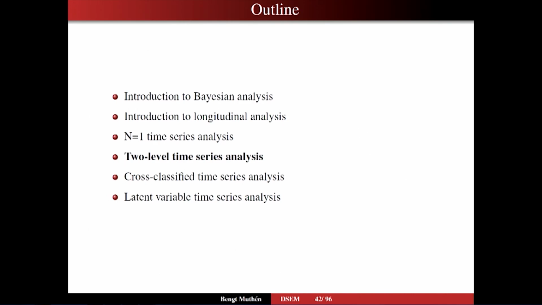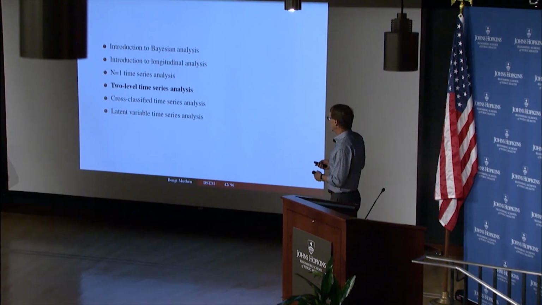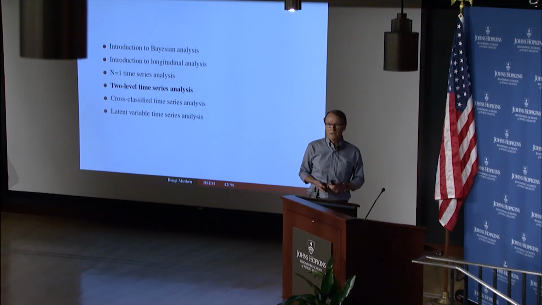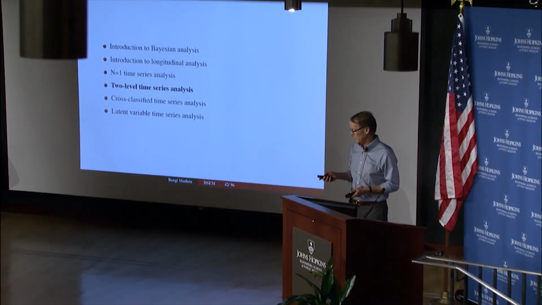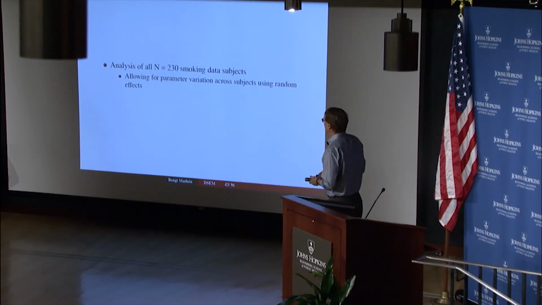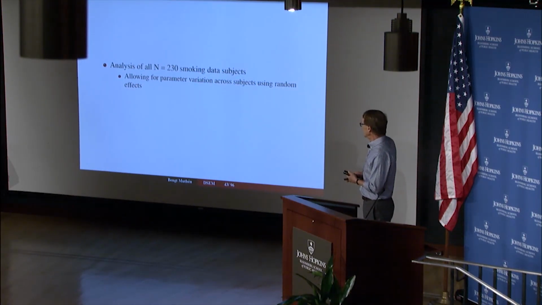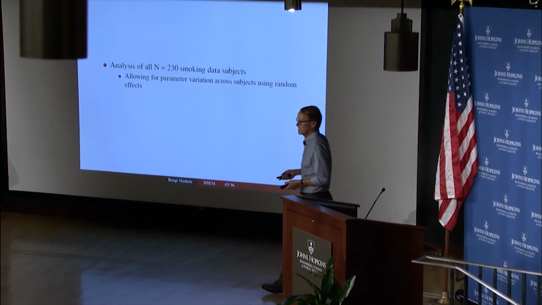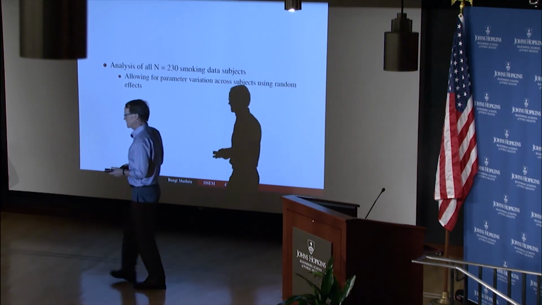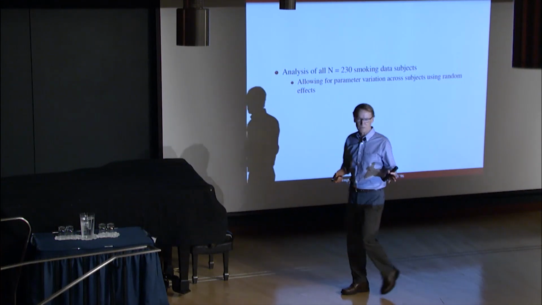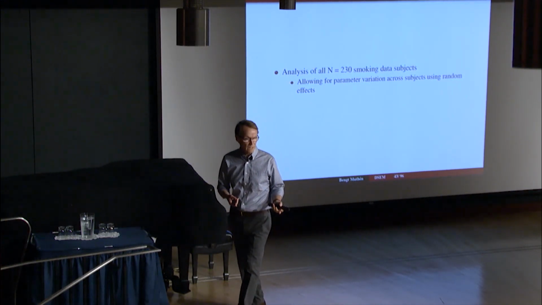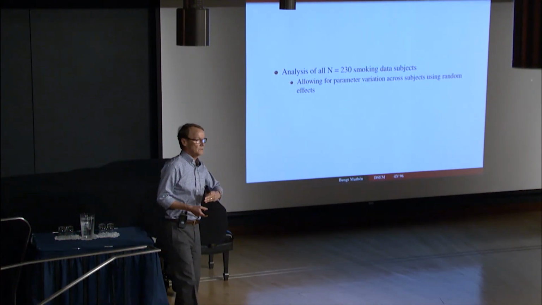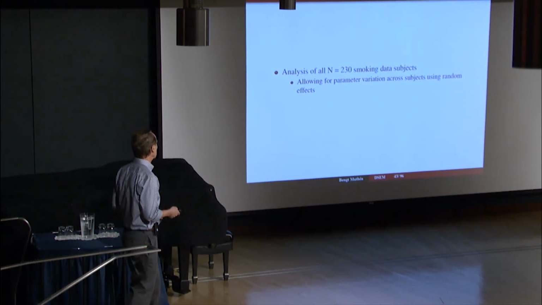So now that n equals 1 time series analysis has told us that we have 4 possible random effects, right? And we're going to utilize that understanding in our analysis of all of the smoking data subjects and allow for parameter variation across the subjects using random effects. Random effects sounds like a statistical term. Random sounds like haphazard. All we mean by that is that parameter values differ across individuals, across subjects.